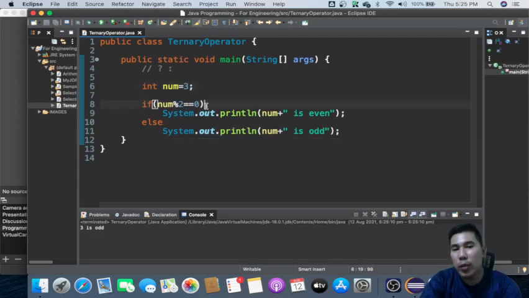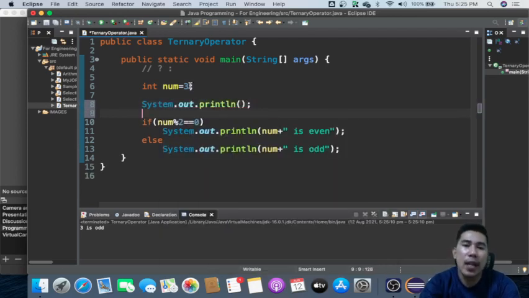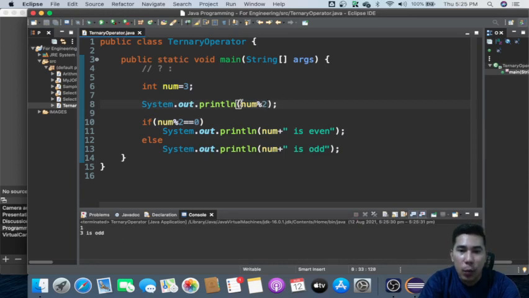When we actually read num modulus 2, with num as 3, we have that it's going to be 1. So the result of this num modulus 2 is actually 1. It's based on 3 divided by 2.